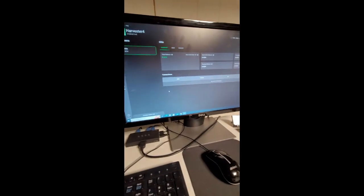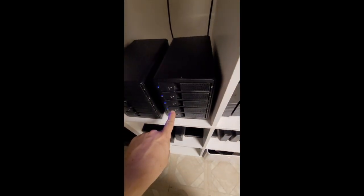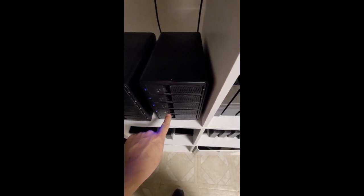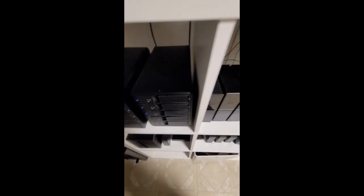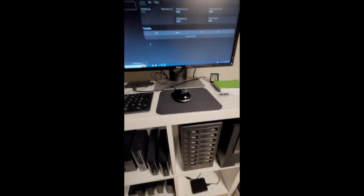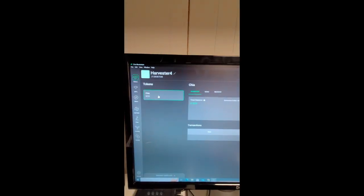We're good now. Let's wait for the plotter to finish this hard drive. It's almost done. It's been 20 hours, and this 18 terabyte is almost filled up. And then we're gonna put it here in the first bay. I'm gonna put it here, and we're gonna start. I'm gonna set up the configuration file. I'll show you how to do that, and we'll start farming in this new Harvester 4.